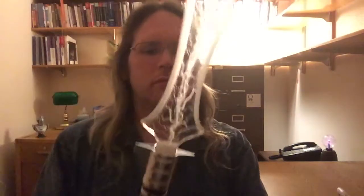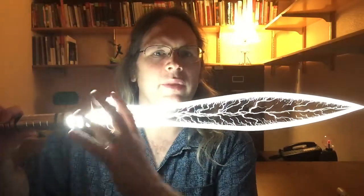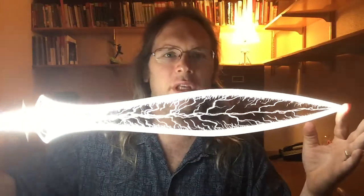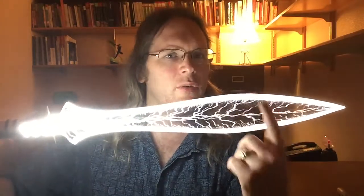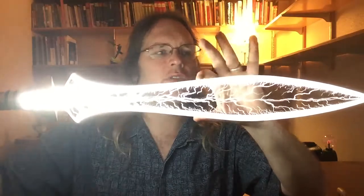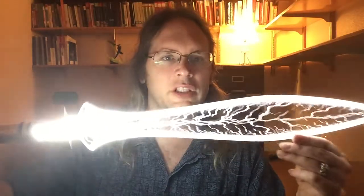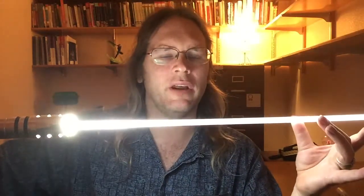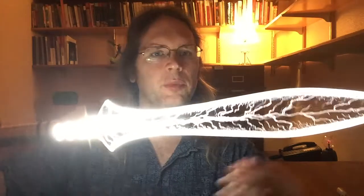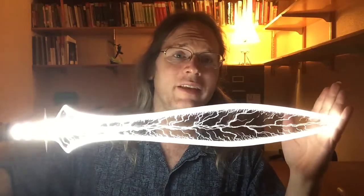Now let's take a look at the Spartan blade. We still have that flare at the base here — it doesn't come all the way to the points, but still pretty good illumination. Now there's one thing that you can't see in this video that you can see in the image I used at the front of this video, and that's that the Spartan blade is a pretty wide one. Right here at its widest point, we're actually getting a little bit of light loss from here to here — it gets a little bit dim through this area. It's less visible in white than in something like red, but you do get a little bit of it. The Spartan blade is also a little bit more unwieldy. Because it's heavier and thicker, if I were swinging it around and happened to swing it by the flat, there would be more wind resistance, more stress on this plug, and just more weight in general. So a little bit less versatile, but still, if this is the look that you're going for, it is definitely pretty as a display piece.